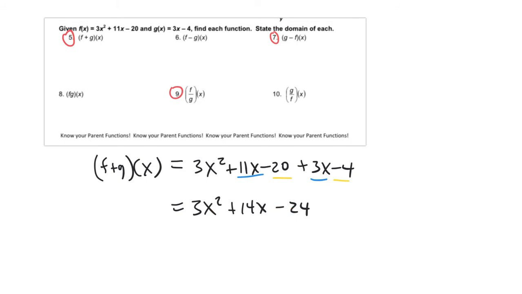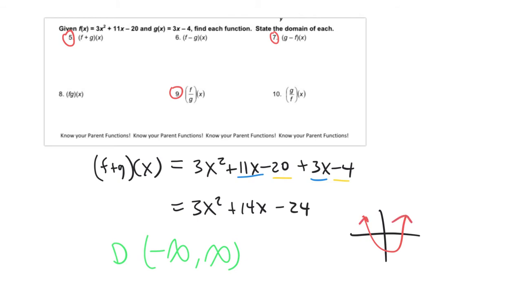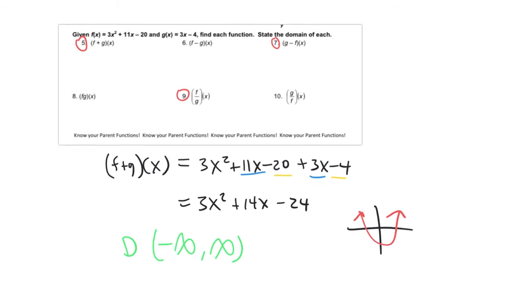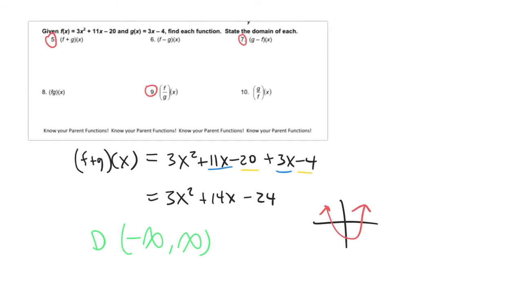Now the domain for a parabola, this is a parabola, the domain is all real numbers, also known as negative infinity to positive infinity. Okay, so that's important to recognize because a parabola looks like this, and it certainly goes up forever. But if the leading coefficient's positive, then the horns point up. If that was a negative, the horns would point down. So it goes up forever, but it also goes out forever. It goes out forever. So that means all these x values will be captured by the graph, we could say. So that is that one.